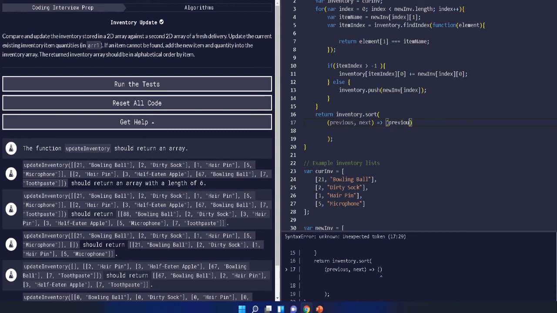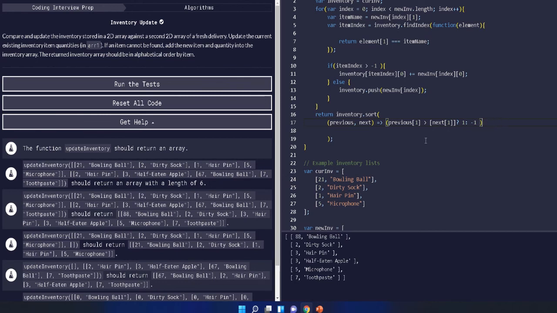And previous, and we are comparing against their name, so that will be index 1, and we are taking next, and this will be 1 again, and if the previous is greater, we're going to use an inline if, so a question mark right here, and if it's greater, we are going to return 1, and if it's smaller, then we'll return -1. Oh, oops, -1.